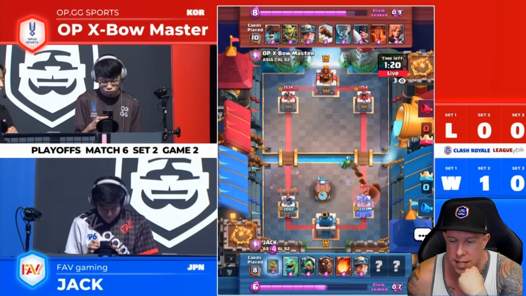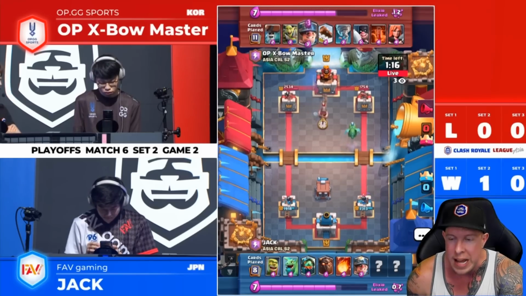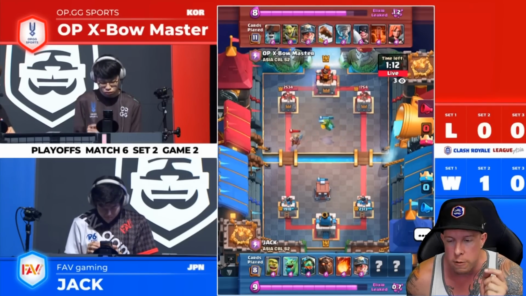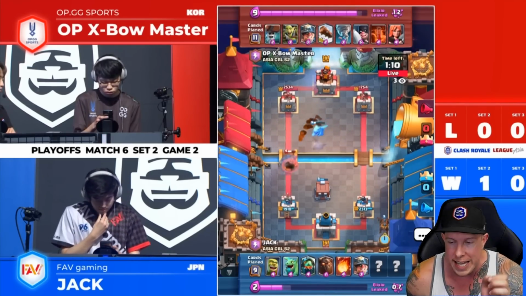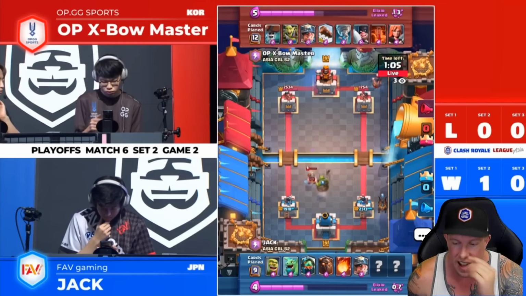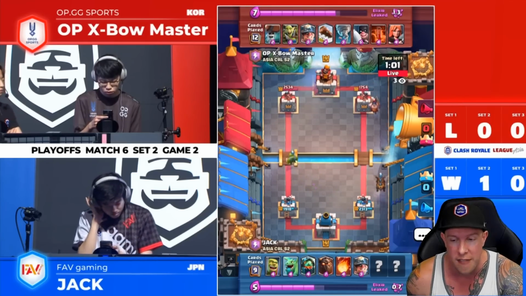So cycling logs there is Expo Master. Meanwhile, he does score one Valkyrie hit on Jack's right tower. Here comes the miner. Baby Dragon's going to be kited to the opposite lane, going to avoid any Baby Dragon damage is Expo Master. We take this opportunity now that we have that defensive Goblin Cage already down on the arena. We take the opportunity to drop our Lava Hound in the right lane.